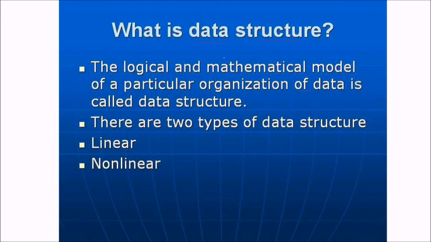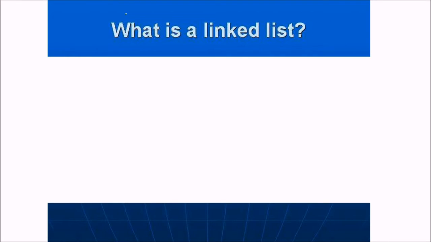This is a different question altogether. How many types of data structures are there? There are two types of data structure, linear as well as non-linear. Let me tell you again that basically the data structure is the data, along with the structure you have devised, and that structure is the model, which can be a logical or mathematical model, and there is a certain type of organization of that data in that mathematical or logical model. This is called the data structure.